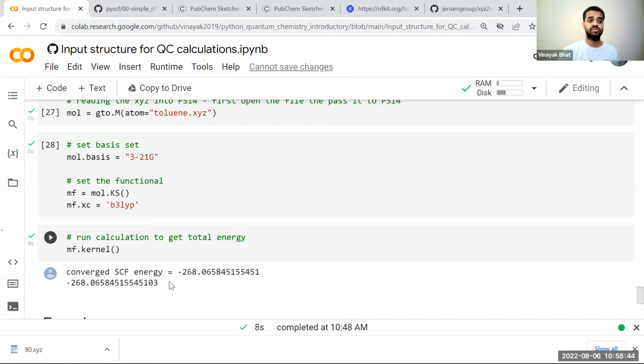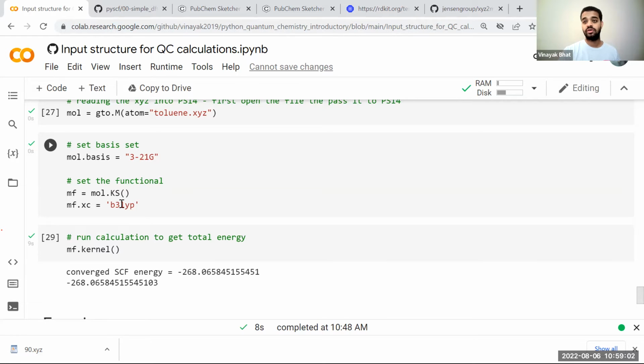Because in quantum chemistry, there are hundreds and thousands of basis sets and functionals, and the chemistry comes in with how to use them, and which is the right functional or basis set for your system.